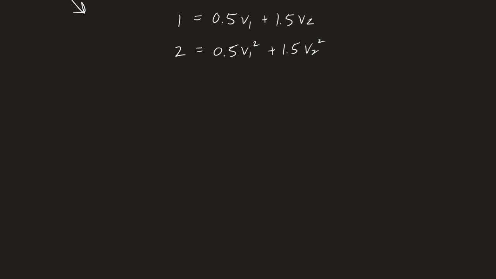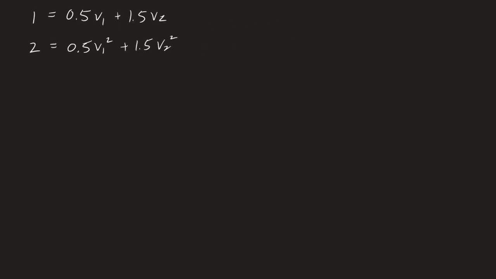Now, you might not see why I want to do this, but I'm going to divide by 0.5, because 1.5 divided by 0.5 is just 3. That's a lot easier to work with. So I'm going to do that. 1 divided by 0.5 is 2, and that equals V1 plus 3 V2. Those numbers are just easier to work with mathematically. You guys understand why I'm doing that? All right, good. So I'm going to do it on the other side too. So 2 divided by 0.5 is 4. And that equals V1 squared plus 3 V2 squared. That just looks easier to me. I like the integers.